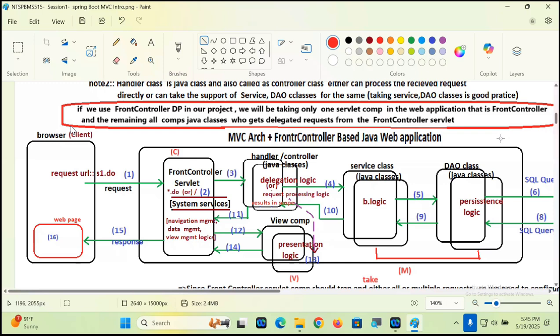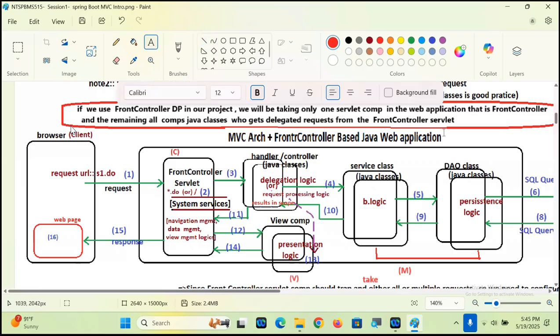Check it out. This is the browser. This is the entire web application. Let us assume this is deployed in the server. It is definitely deployed in the server.